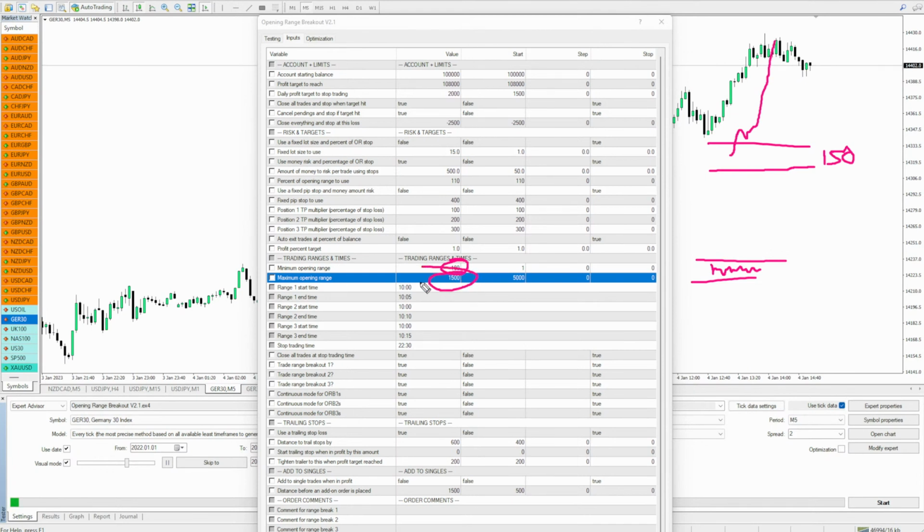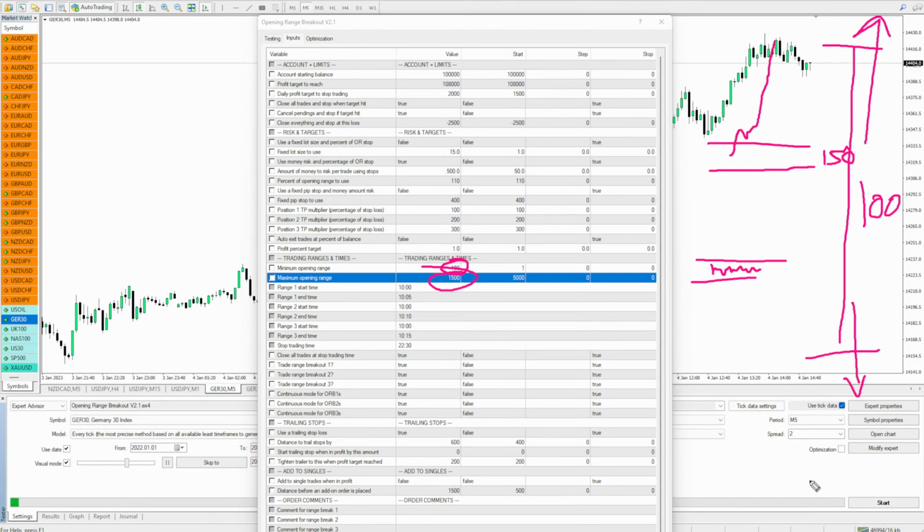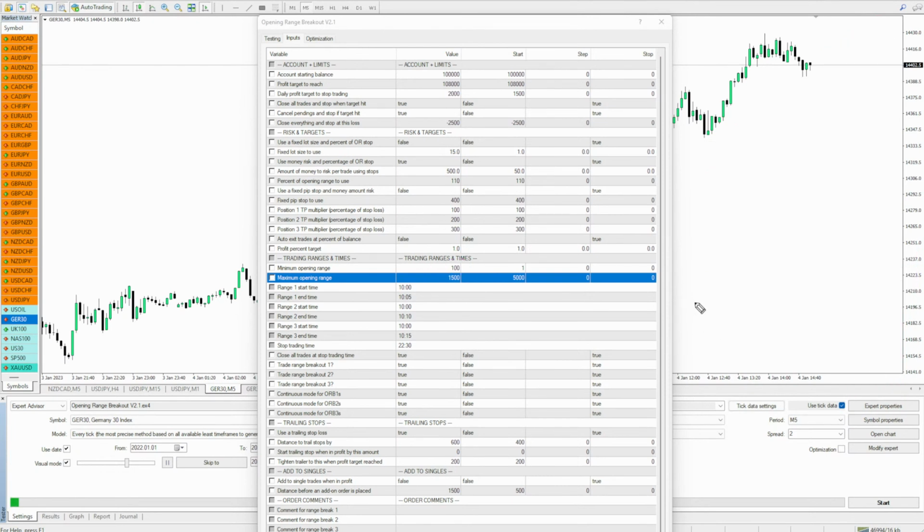And equally on the other side of the coin, if we get a huge open, which is something like, and I've seen this happening, 100-point open, the chances of you getting any more continuation movement up or down from that open is a lot less. Okay, so if we've got a massive open like that, you probably don't want to be taking trades because it's done all of its volatility. It's probably hit its average daily range within one candle. The chances are it's going to do that and chop around for the rest of the session, or at least for the start of the session.